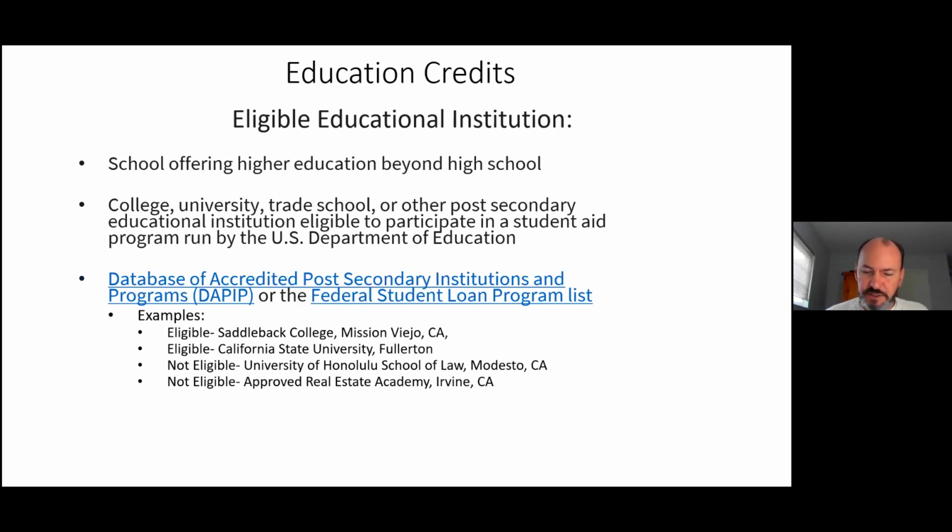And we're talking about a school that is enrolled with the United States Department of Education in their grant and or loan program. And so if you look at the very bottom of the screen, these are just some examples. Saddleback College is a local college, not too far from the church. That's eligible. And so if you have a student who's attending that school and they're paying out-of-pocket tuition, or they're buying books, that all goes to what is called a qualified educational institution, or an eligible one. And then Cal State Fullerton, a four-year school up the road, that's another one that's eligible. And I looked up a couple that are not eligible.